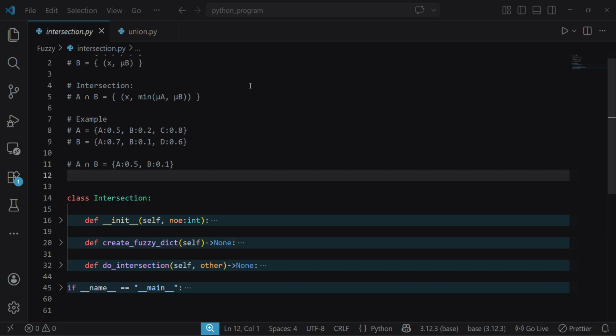The topic of this video is understanding what crisp and fuzzy sets are, and we will also see different operations that belong to fuzzy sets, like intersection, union, scalar, relative, and so on. First of all, we will understand what a crisp set and a fuzzy set are. So let's understand that.